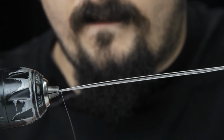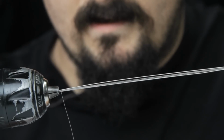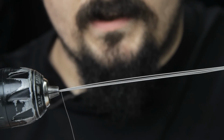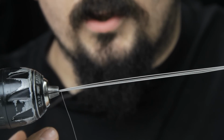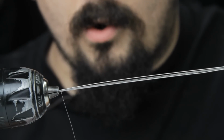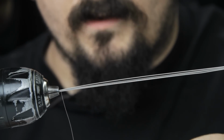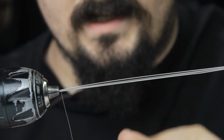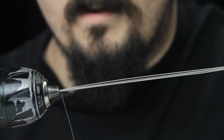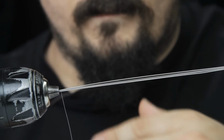fusing this together. All right, so before we start this portion, just know that this is a huge pain in the ass, and this is the most difficult and time-consuming part of this build. So a couple things to keep in mind: you want to make sure that this 36 gauge feeding to the core stays as perpendicular as possible. And while you're fusing this together, don't push up onto the core with that much pressure. You want a little bit to stabilize it as you're moving along, but not enough to where you're going to kink it or move the ribbon out from the center.